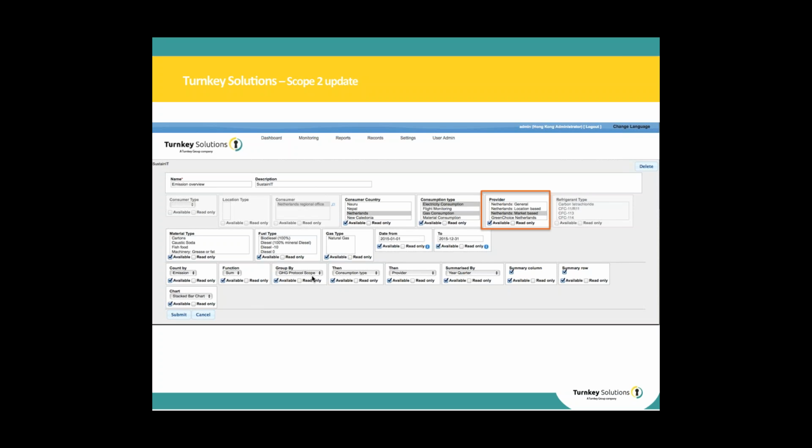Here you can see that we choose to make a stacked bar chart, where there are a lot of different options. Within the table you can choose to add up the columns and the rows as well, so you really have a good overview. This is really to show you, if you're a super user in our platform, the things that you can build and do.